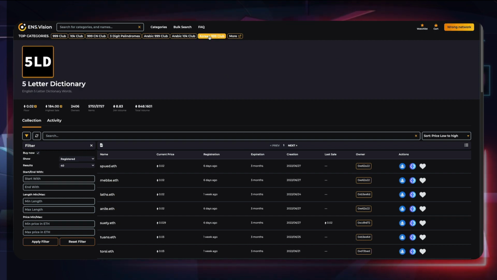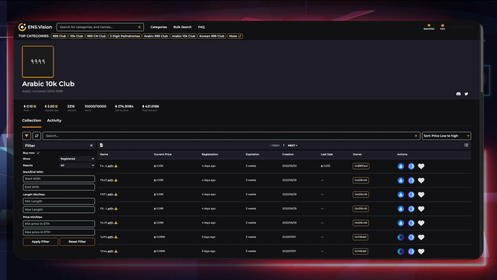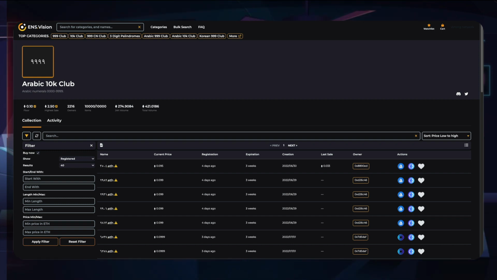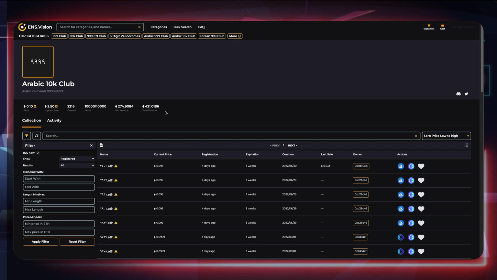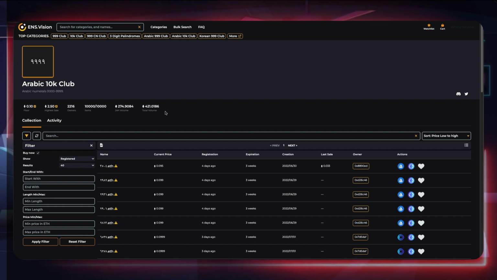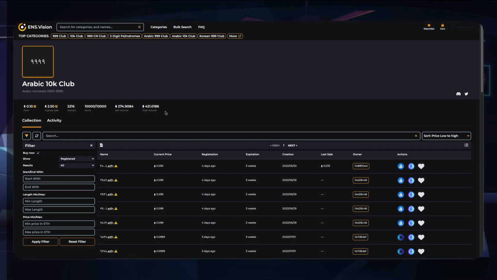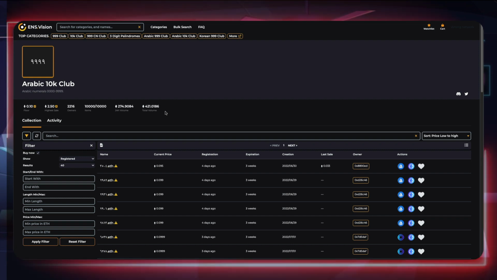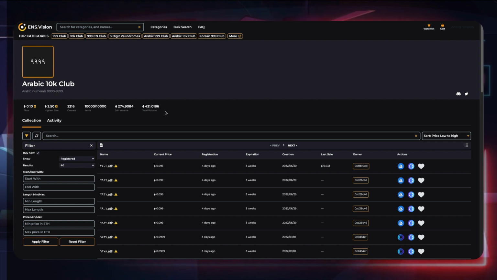To finish this up, I do want to bring your attention to one thing that's kind of a negative, and I'll try to explain it the best I can. Basically, because 3 digits cost 0.2 ETH to register for 12 months, a lot of people are registering all these brand new ones for either like 3 weeks or 1 month, which can leave you holding the baby if you were to purchase on secondary and not be aware of this.